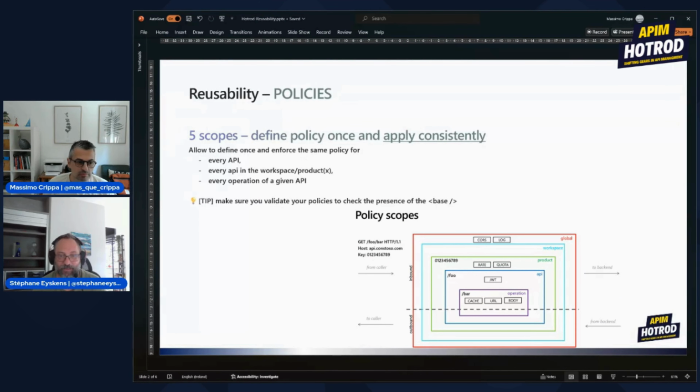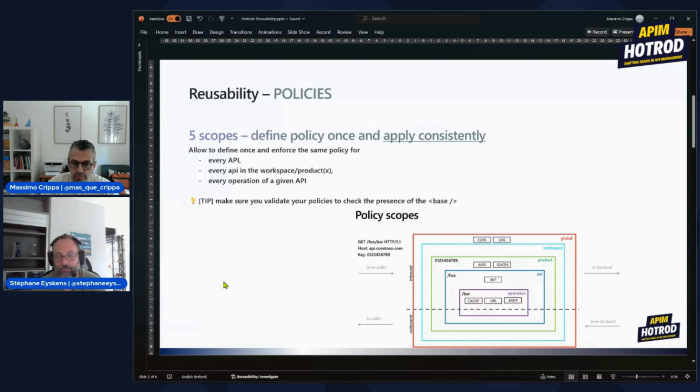Yes, so basically, as we see on the slides, we have 5 scopes in APIM. Mostly reusability in APIM is around policies, because with policies we can control a bit of everything and enforce some controls. We have different scopes, as highlighted in the rectangles: global, workspace, product, API, and operation.